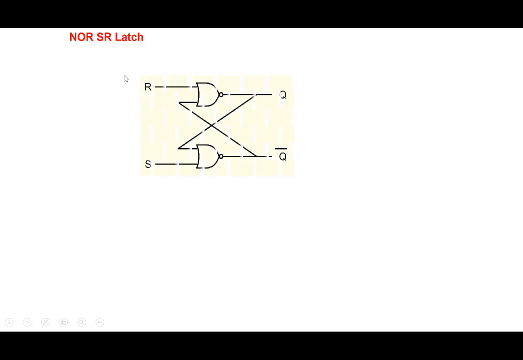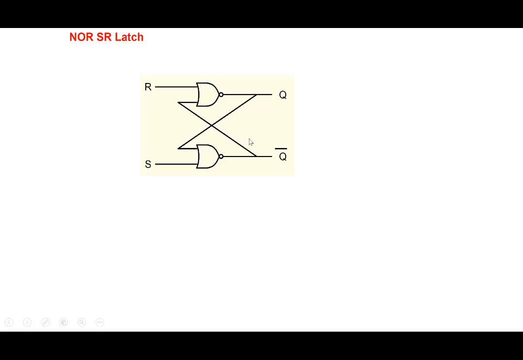And so let's look at something called an SR latch. The SR latch that we will see can be implemented using NOR gates or NAND gates. So first, let's look at an SR latch built using NOR gates here. The first thing that we note here is this feedback: these are the outputs, this is the output of a gate here, and this is the output of a gate here, and the outputs are fed back to the input side here. All right, so there's a feedback in these circuits, and we'll see that this is a basic memory circuit.